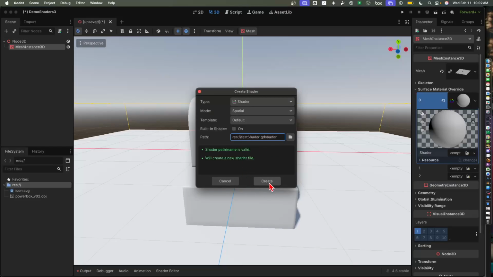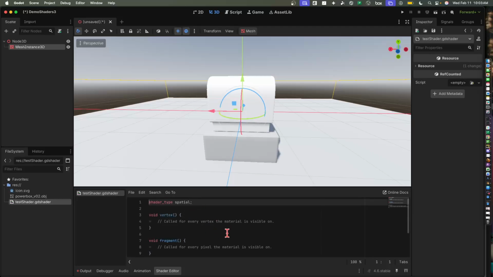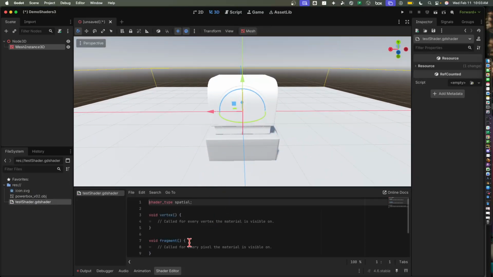If you create it, there's different modes for the way the shaders can behave. Spatial is the one we want to use. It's the default. And it has a default template, which is nice, so you don't have to type everything in. And we're just going to say create. And now we've got a text file over here. If you double click on this text file, it'll open up the text editor. Godot has a reasonably good text editor with autocomplete and pop-ups and stuff like that. And so now we have this shader attached to this object.